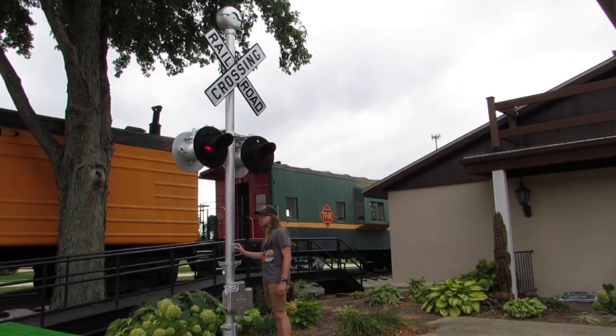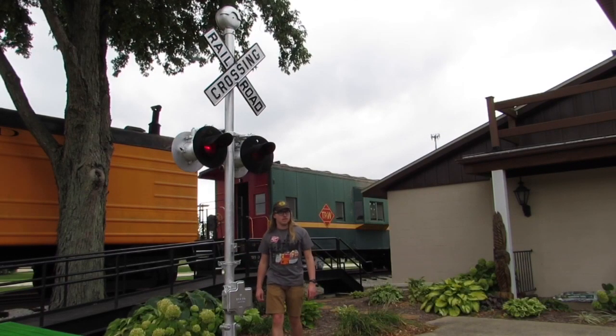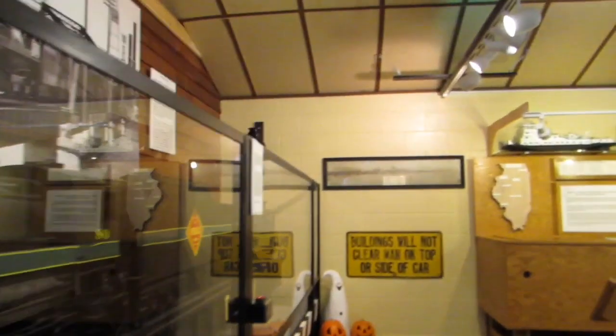So this button, see what it does. That's how it's done. Okay, going to show you the miniature steam locomotive in this glass case, and I'll get behind the camera and show it to you. So here we go. And also, let me show you the front. This is a 484 built by Alco. Looks like a train you could even ride on. And it's got a caboose back there. And that looks like the model, the original one of it. So if you push this button, it makes it go. And here's the caboose behind it as well.